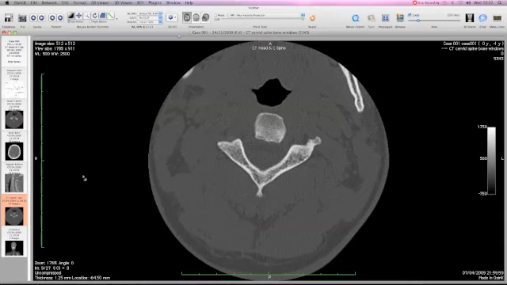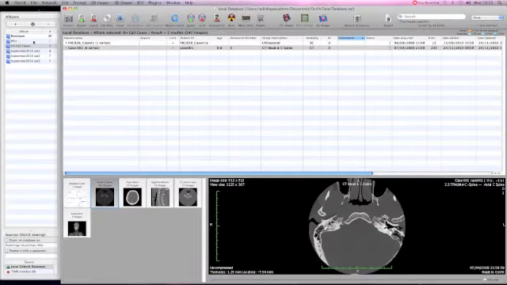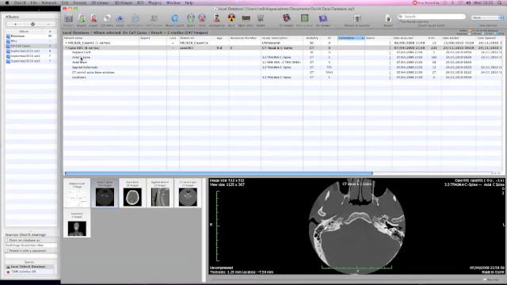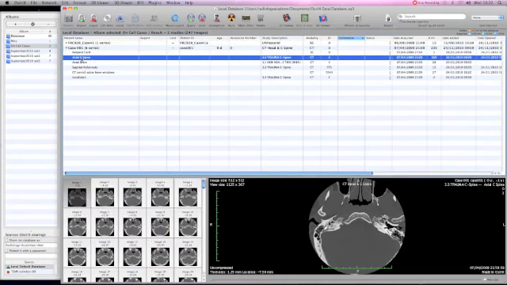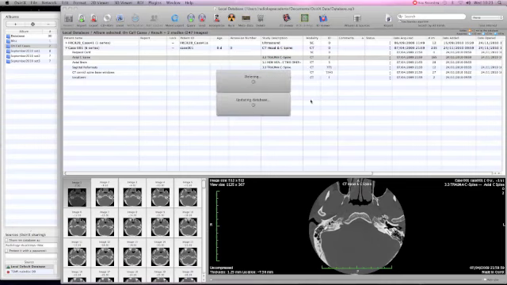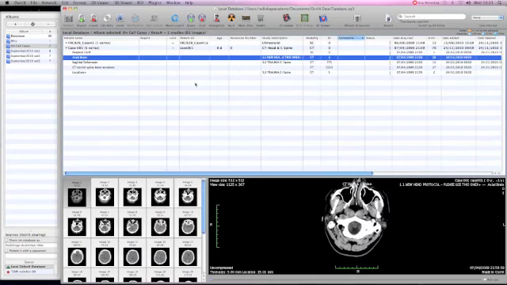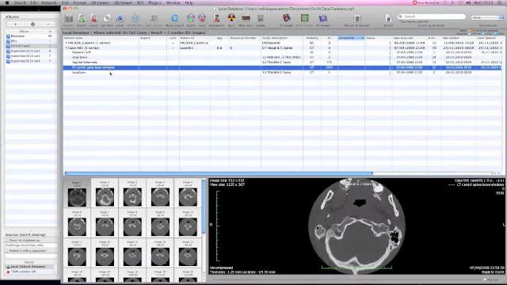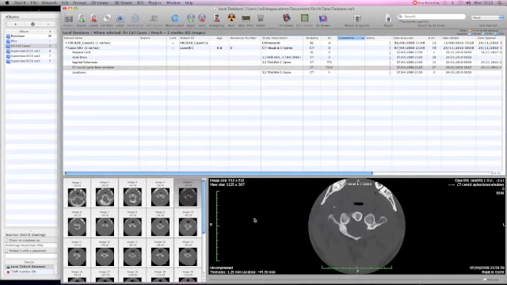Now we need to delete the original of these data sets, and the way we would do this is to go back to our original data set on the main data screen. We can see the original axial C-spine data set, and we can delete those by moving up to the top bar, delete, and then we're just left with our new data set of a much limited number, which are much more usable.